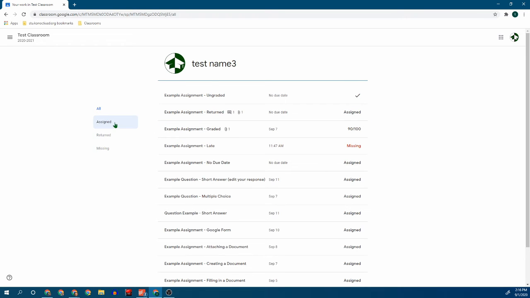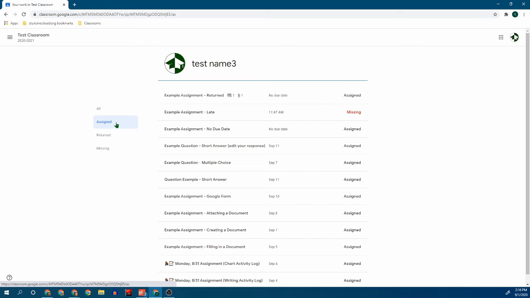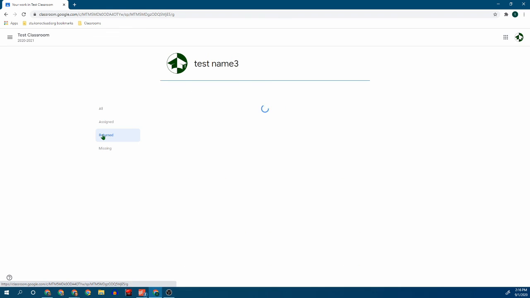You can also use some tabs over here to find if you're looking for something specific. If you're looking for your late work, you can click on missing. This will show you any work that you might have missed that's currently late. Those are good things to catch up on. Next, you might want to take a look at what's assigned. What do you need to be working on right now? You'll see that my missing one still shows up as an assigned assignment because I have not yet turned it in. Returned's a great category to look at too, because this shows you what has gone to your teacher and come back. All right.